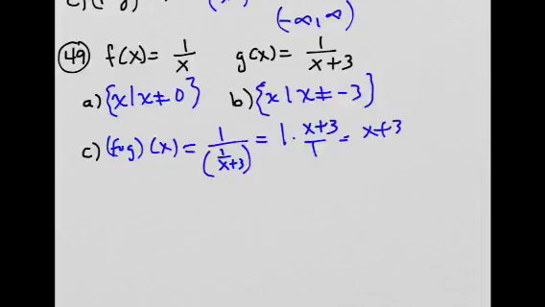And just like number 47, if x plus 3 were a standalone function, you would say the domain is all reals. But because it's a composition coming from this function, this is my inside function, we came in with every number on the number line except for -3. So that -3 is not available to us. Even though at the end -3 wouldn't be a problem if this were a standalone function, we didn't have it to begin with. Okay, so the domain would be all x such that x cannot be -3.